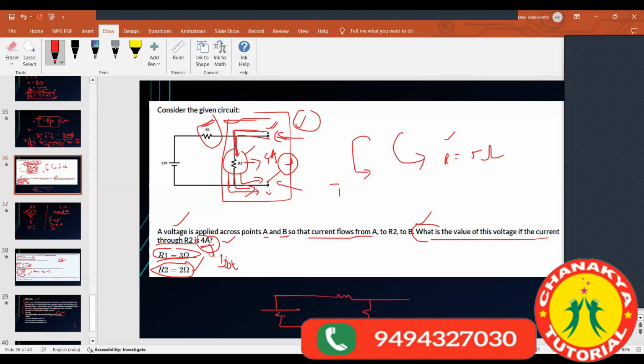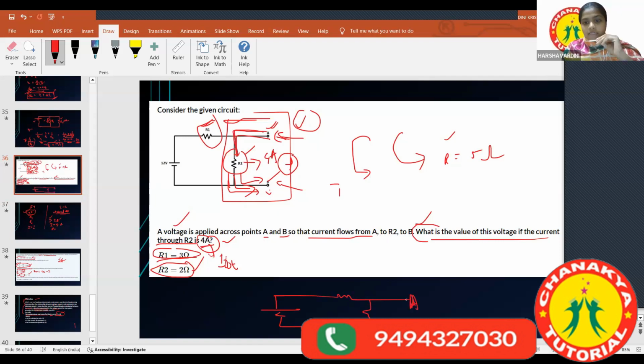And what is ampere? As I think I was absent that day. The unit of current is ampere. It was told in the very first class, Hamza. Yeah, R1 and R2.